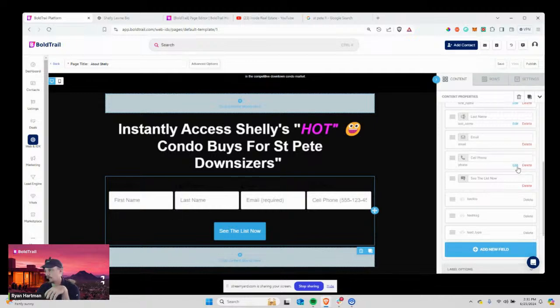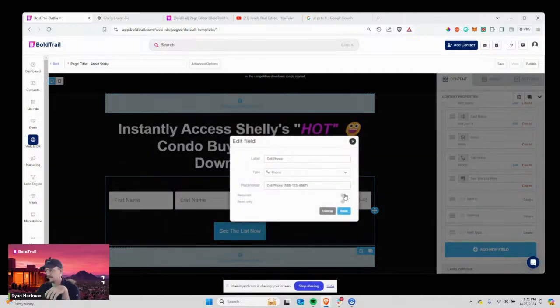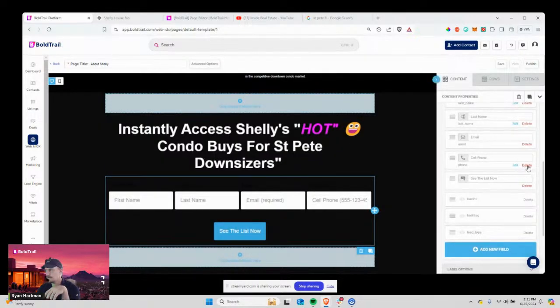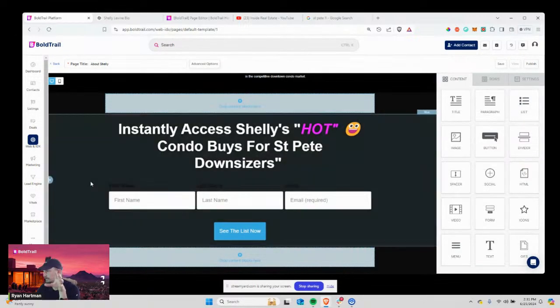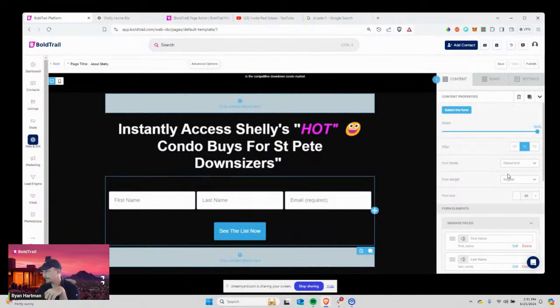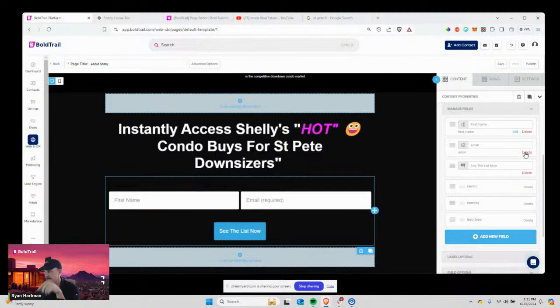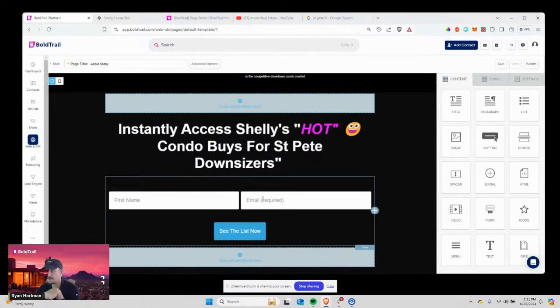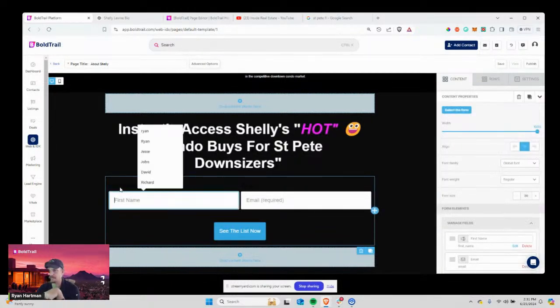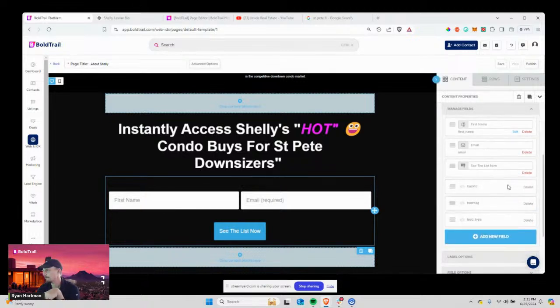And the way that I'm requiring it is, if you hit edit, you can see you get this required or not required. I'm not a fan of collecting phone numbers for my own reasons. So I'm going to get rid of that. Those reasons being that if you create lots of content and you do all the other stuff right, they're going to call you eventually. But that's personal preference. So I'm going to get rid of that, and I'm going to get rid of the last name, and then I'll just have first name and email.